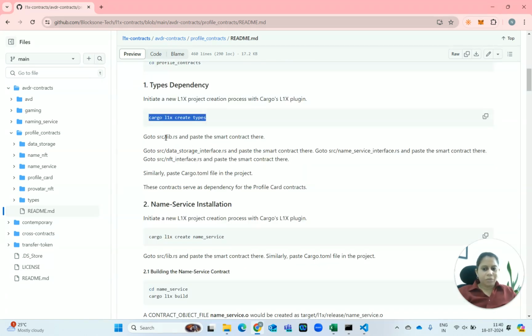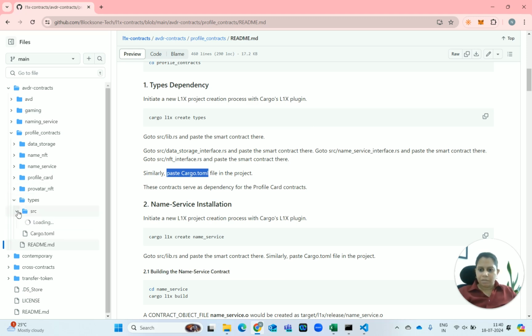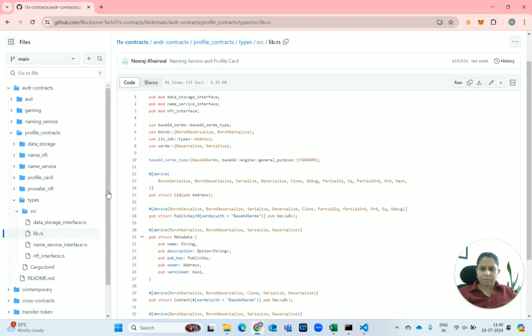You need to notice that apart from the lib.rs file, we have the data storage interface, name service interface and NFT interface, which we need to add to types, and the cargo terminal file as well. So let us start with types. This is the lib.rs file that we have.